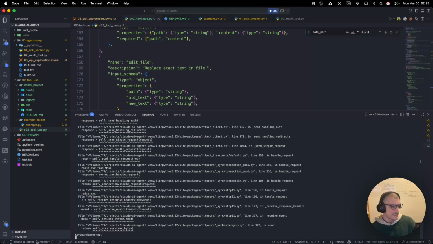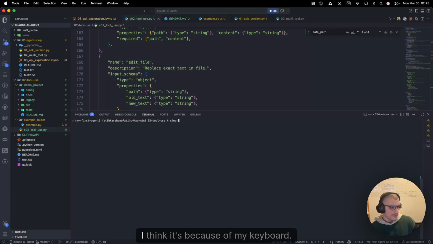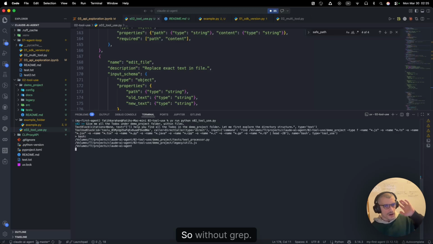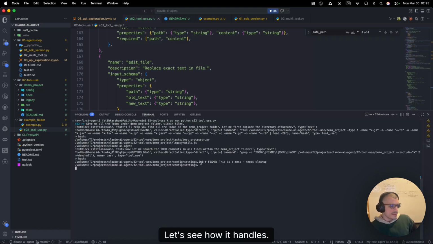Okay, this is what's going on, I think it's because of my keyboard. Give me all the TODOs under the demo_project folder within files. Let's just give that. So without grep, we'll see how it handles it.